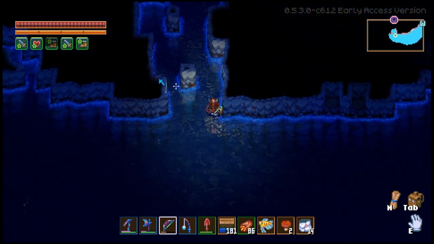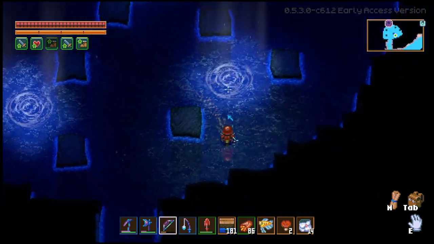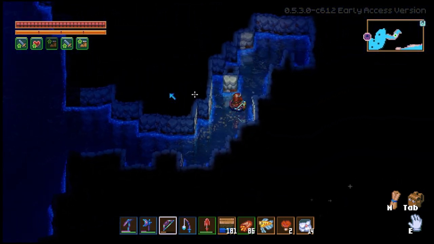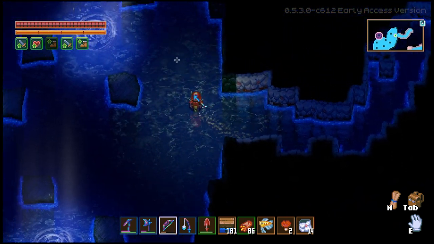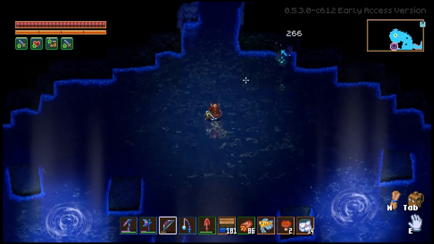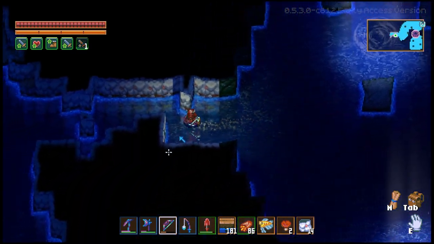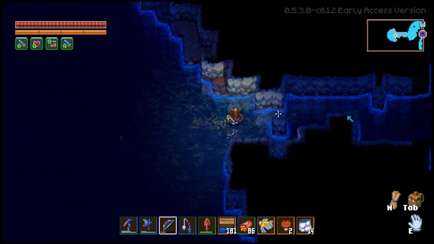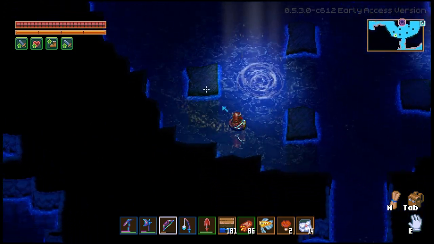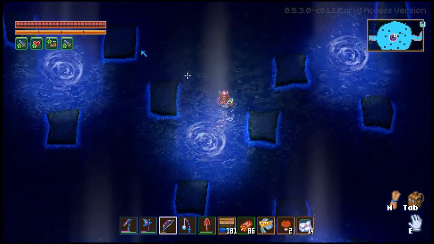Okay. So, I think it's up here. This looks like it. We got whirlpools. Let's just scout this out a bit. We got a few entrances. Are the whirlpools going to damage us? No, maybe that's where we put the lure. We got one in the middle.